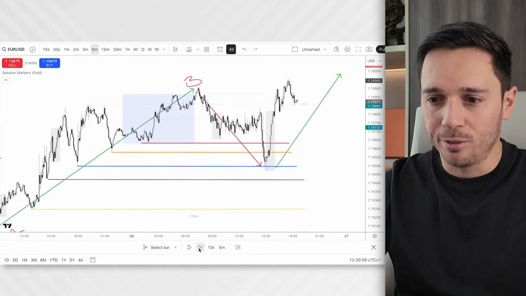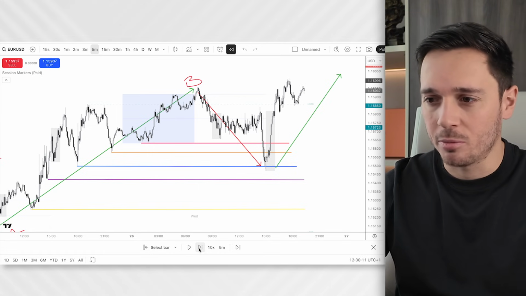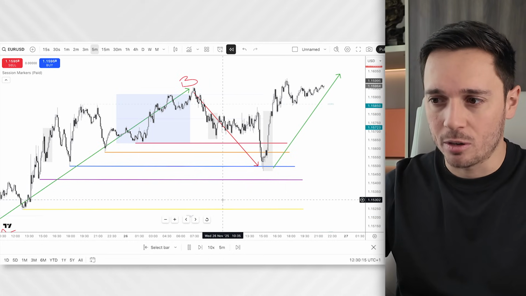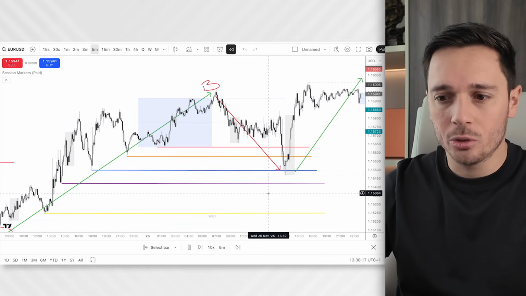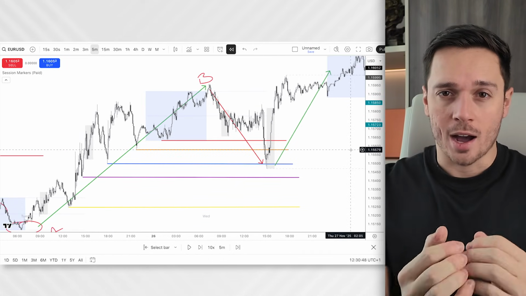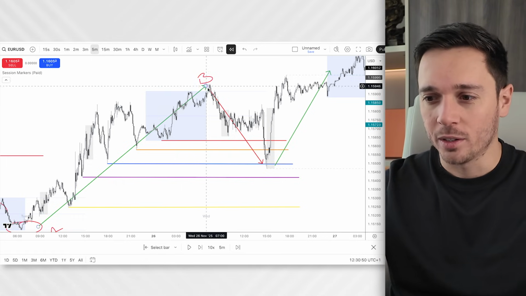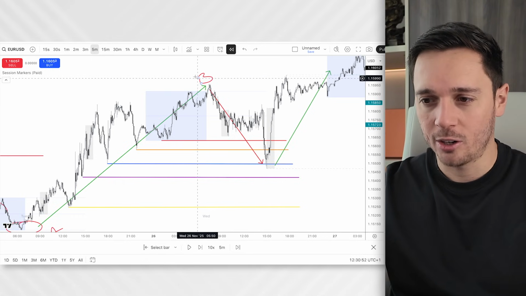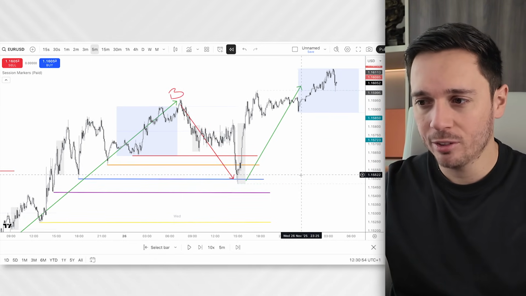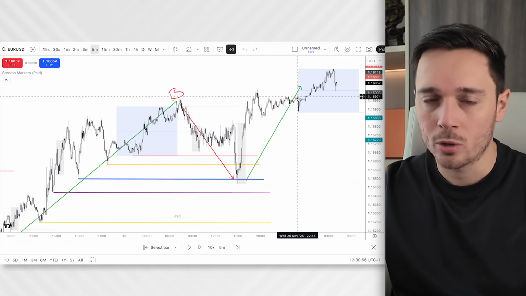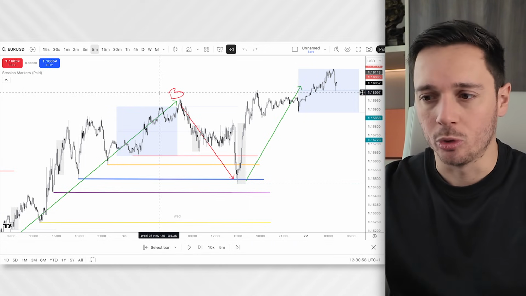I didn't know either if it was gonna be the orange, if it's gonna be the red, if it was actually going to be the blue, if it's gonna be the purple. What I actually knew is that I had a push, I had a retracement, and therefore I wanted to be a pullback inside of my main push on the correct given time, and I know this way I can also try to catch a bit of a longer move.